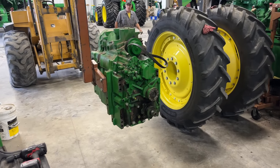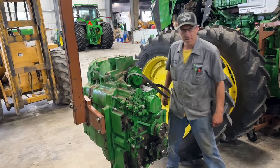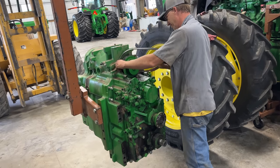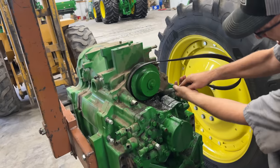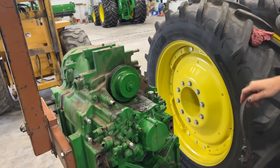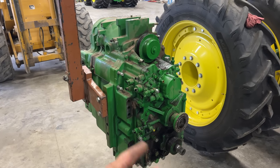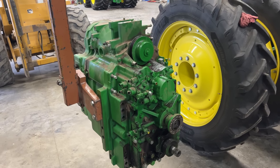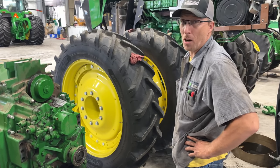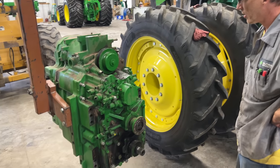All yours. All right. Well, there's your first IVT transmission, Josh. Yeah. Hey, maybe now you can get that belt out of there. Probably not. It gets a bunch of dirt wedged under there. Yeah. Hey, the oil loosened it up. All right. So now we're going to plug all the holes we can and take this thing around to the wash bay. I mean, probably just set it outside and it would wash. That's what I was thinking. We would have done this 20 minutes ago when it was pouring.